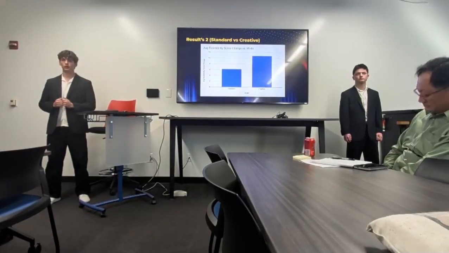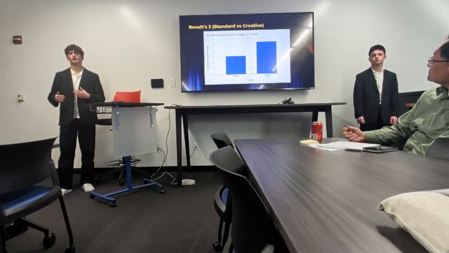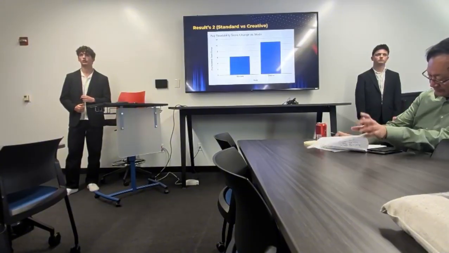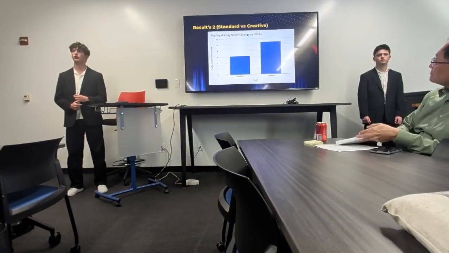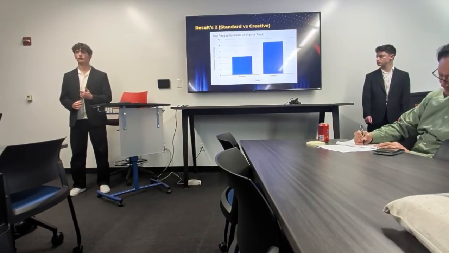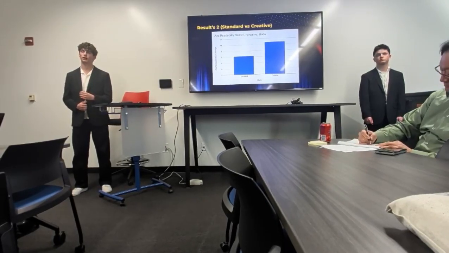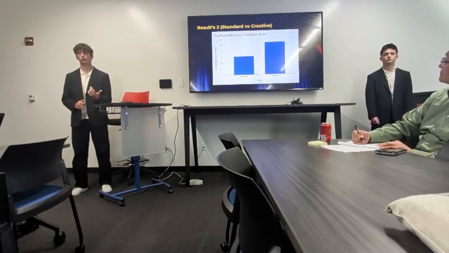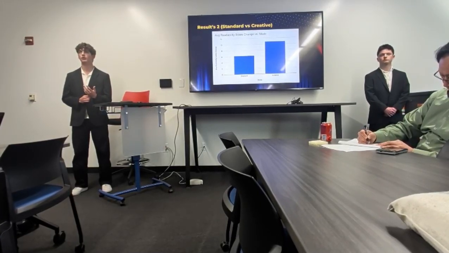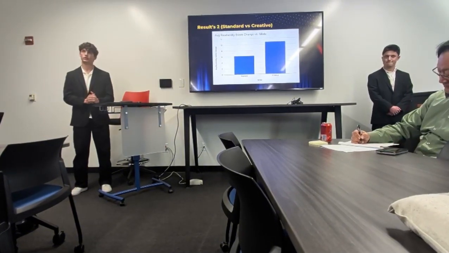Now, this is the readability score, and the readability score essentially says how easy it is to read the sentence. So are there high complexity words, and is the sentence structure easy to follow? As we can see, standard didn't change a lot in the sentence structures, and creative changed a lot more, showing us that, again, the creative mode changes a lot more in the sentence structures, the paragraphs, and the essays that we generated, while standard tends to remain the same while only changing a few aspects.